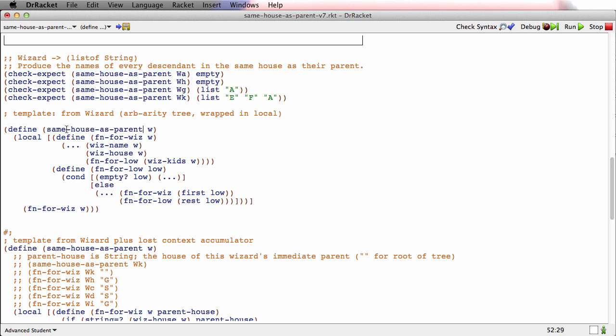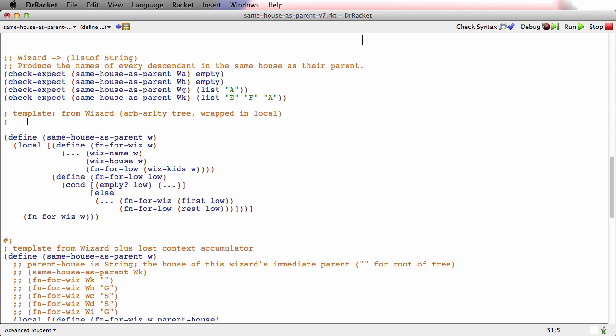Now, we need to do a tail recursive traversal of an arbitrary arity tree. So we know we need a worklist accumulator. So let's add that to the template next. Make a note of that there. And let's go ahead and put that worklist accumulator here. First, we'll add the parameters. So I'll put it there, to do.